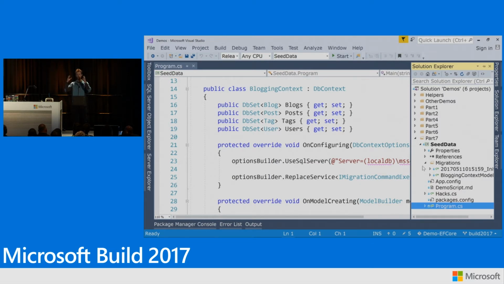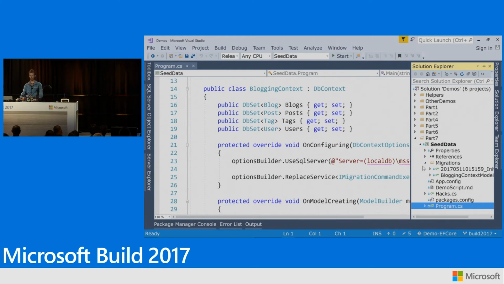I use migrations to work out what's changed between the current state of the model and the last time a migration was created. It scaffolds some code that says these are the changes to be applied to the database. So what I end up with is a well-ordered set of steps that say, do this, then do this, then do this, then do this to bring the schema up to the current model. Each instance of the database records which steps have been applied so that I can point migrations at any database and it will run it through the same set of steps to bring it up to the current schema.